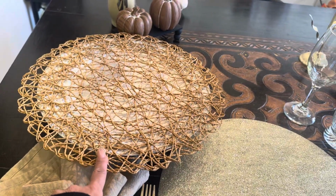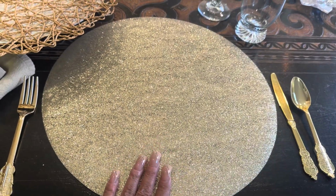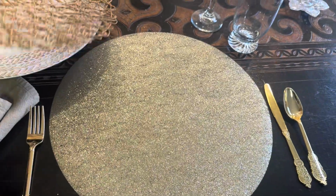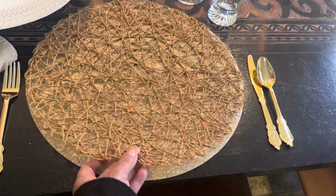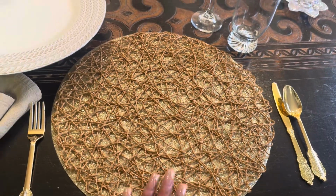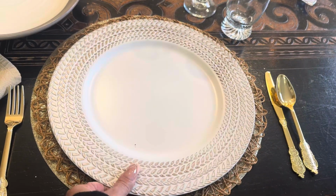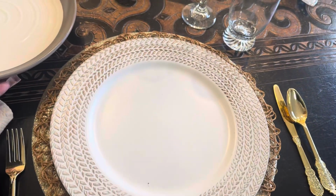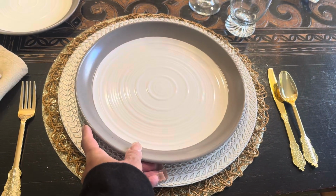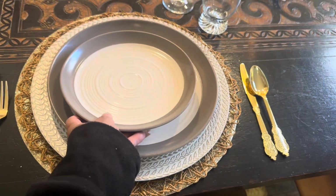So this mesh placemat came from Hobby Lobby, and then this placemat right here, you can get this at the Dollar Tree, guys. Isn't that beautiful? So then I decided to go ahead and layer this. Okay, I layered that. All right, and then here comes the charger. I love how this looks, guys. The more I play with it, the more I love it. It's just so casual, okay? And place this back here.